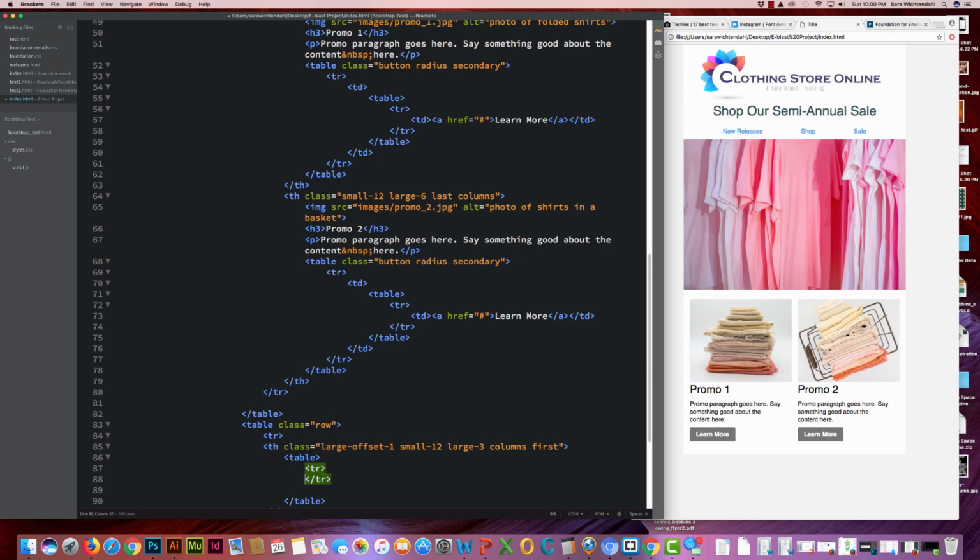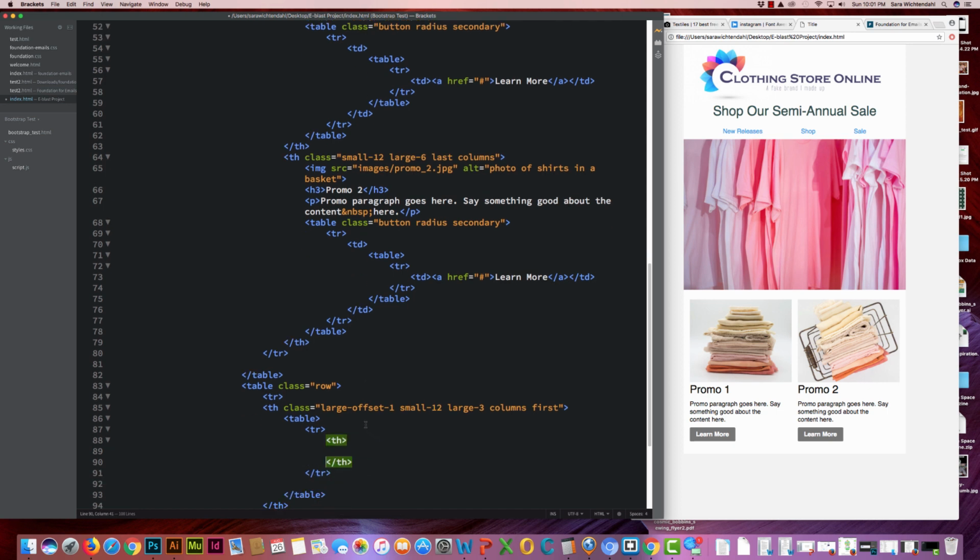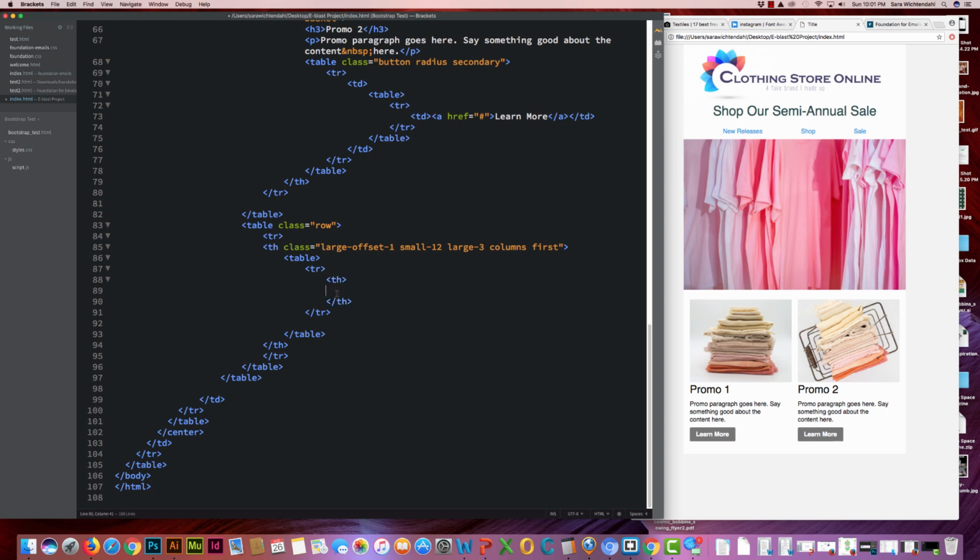Create my table row and my table head tag. And then within this table head tag, I'm going to go ahead and insert the image for this section. So I'll bring in my IMG. I'm going to give it the class of small float center.